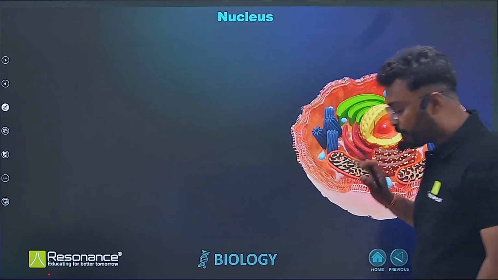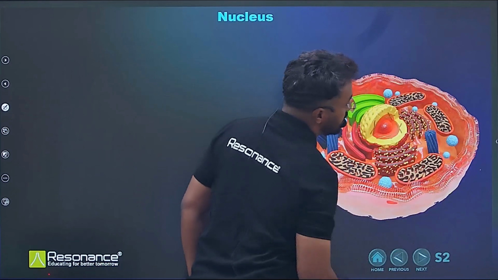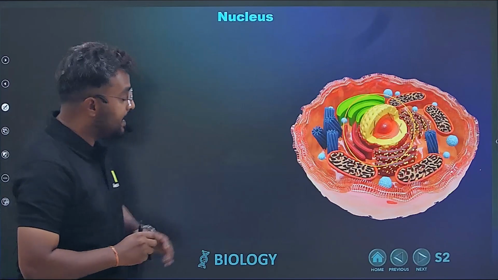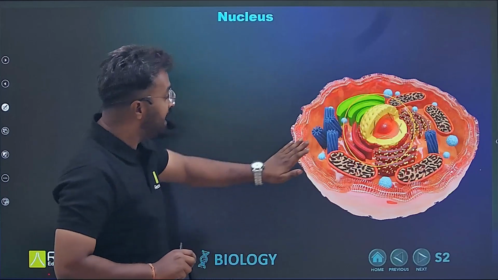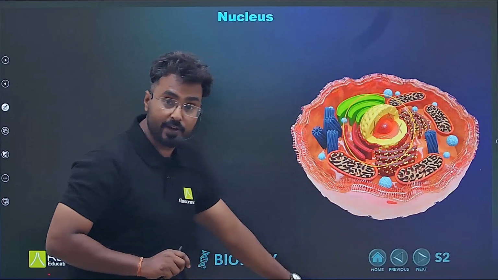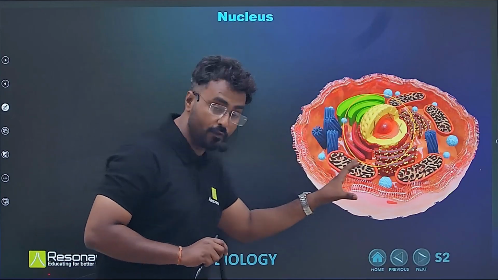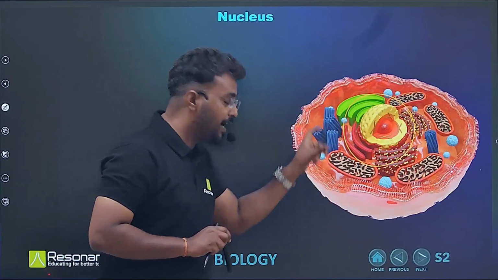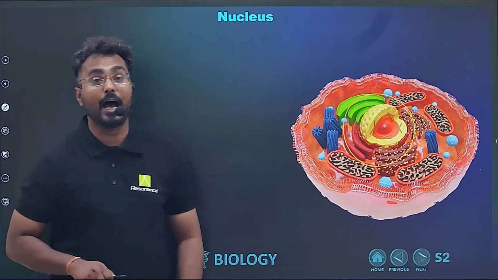Now I want every one of you to focus on this image, because this image has a beautiful structure and all the other cell organelles. This yellow part which you are seeing is nothing but the nucleus, and you can see the centrioles, mitochondria, endoplasmic reticulum and other structures. I am sure you must be fascinated by how beautiful this image is. But remember, this yellow part is the nucleus, and I'm sure you're seeing this kind of 3D image for the first time. Now let's move ahead and learn more in detail about the nucleus.